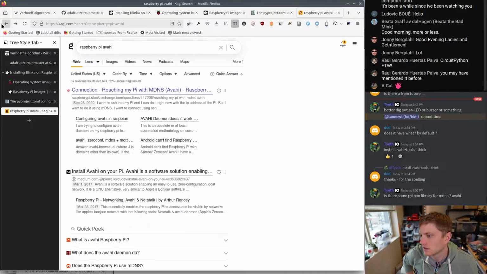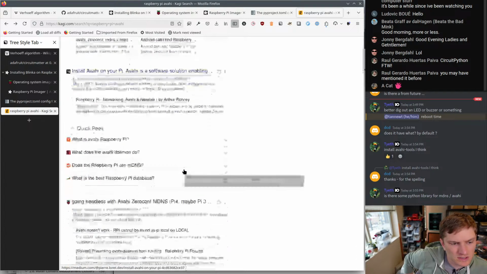Avahi-utils sounds right. Is there some Python library for mDNS/Avahi? I don't think so.